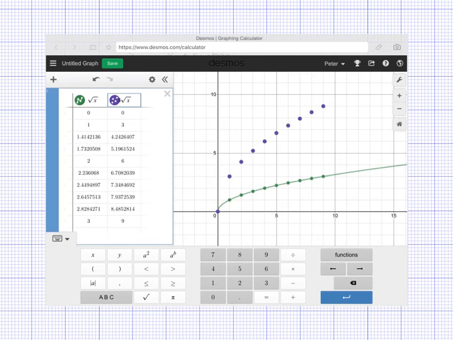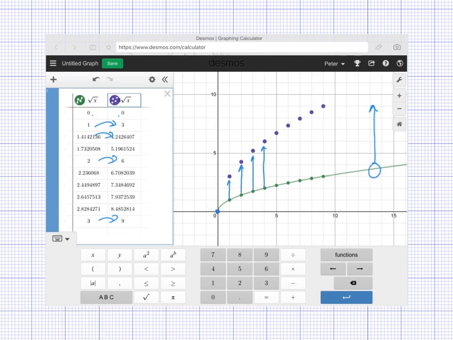This 0,0 has remained anchored, as you can see here. Even 0 times 3 is still 0. But every other number has been multiplied by 3. All right, so 2 by 3, 1 by 3, 3 by 3. Everything is now 3 times bigger. And the effect you can see on the graph is that the original point has now moved vertically upwards to 3 times bigger than what it was.